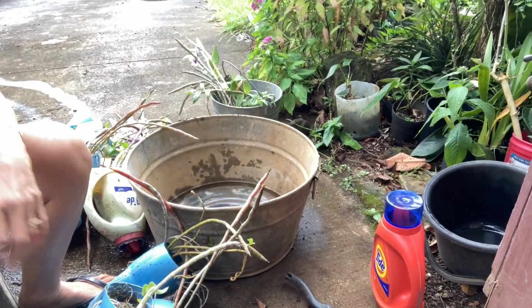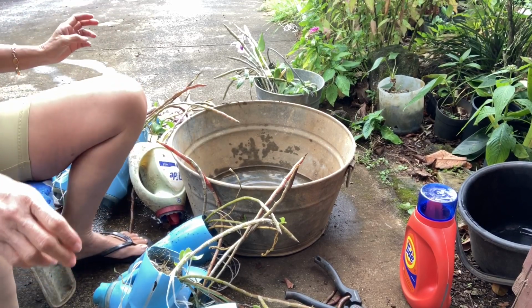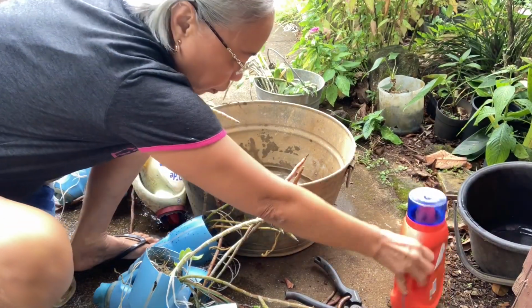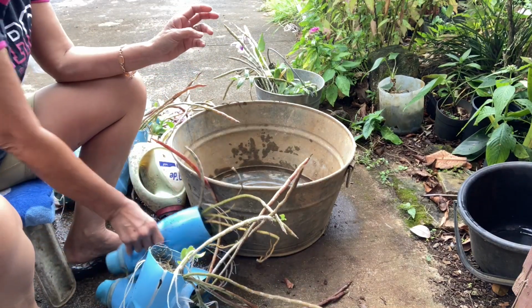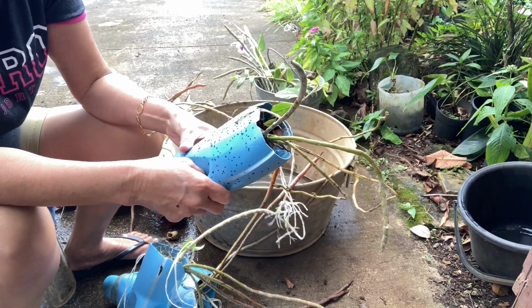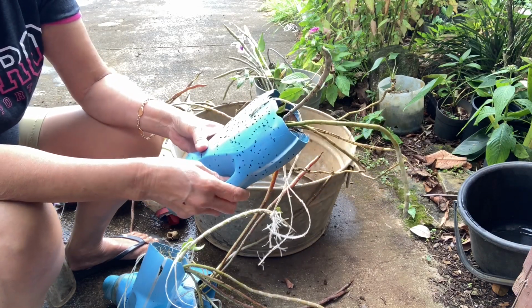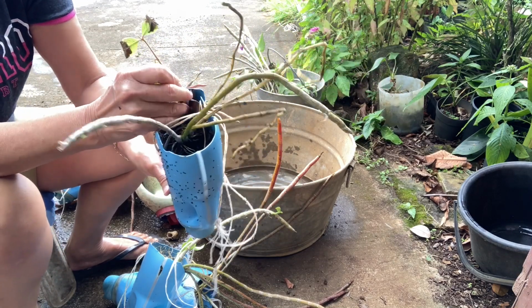Let's do. What will be our work for today? Okay. So, when I come home, I saw my honohono. This is honohono, huh? This is Sanggumay in the Philippines. It's full of ants, but they are growing.